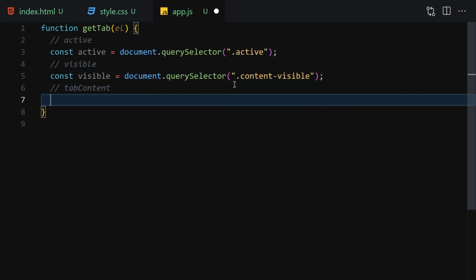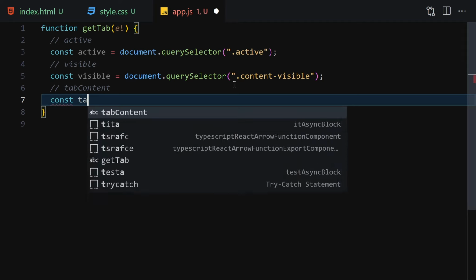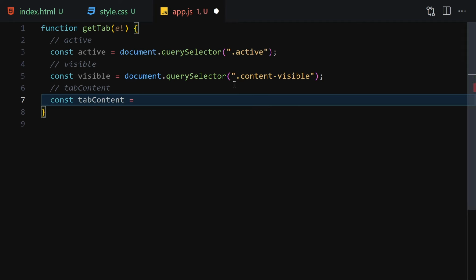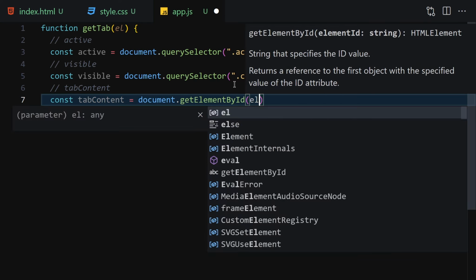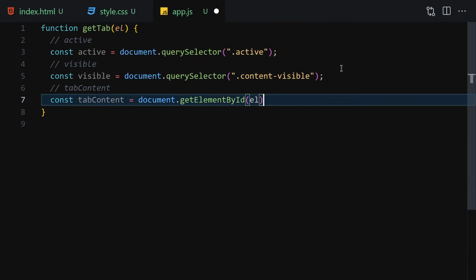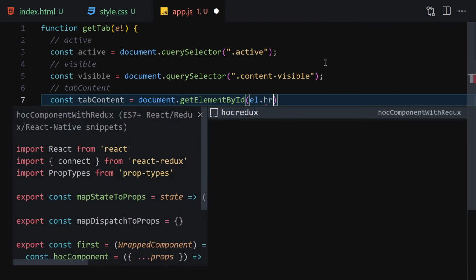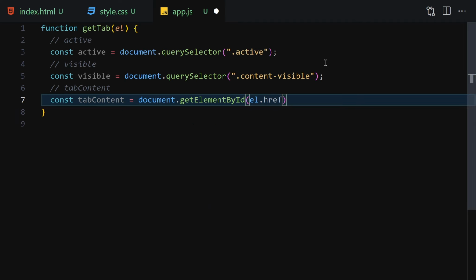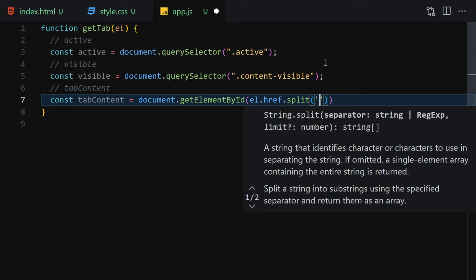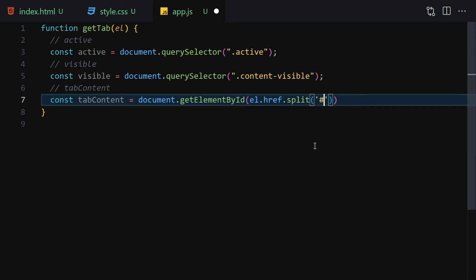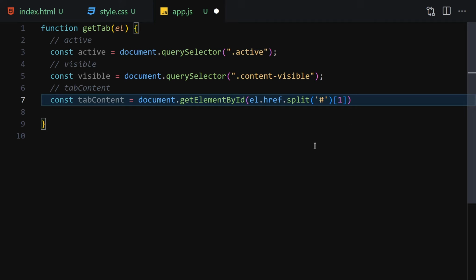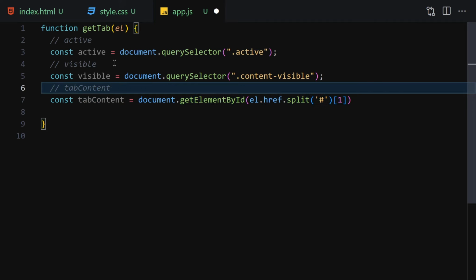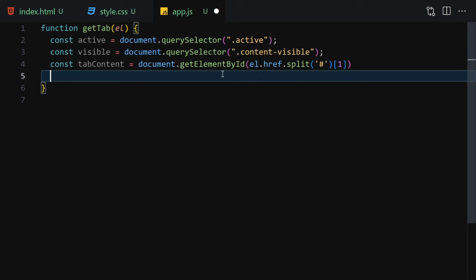and now the next thing which you have to do is to grab our const tabContent, and now you want to use document.getElementById. Inside this we are going to first of all provide the element name which will be coming from this parameter, and then we are going to write the href attribute to it, and now you want to split it with the pound symbol. So I'm going to write a pound symbol, and here we want to get the first one. Okay, so that's that. So now if you log to the console, alright, we cannot log to a console something because we're going to attach this function to an event listener. So for that I'm going to remove that comment from there, and now we are good to go.